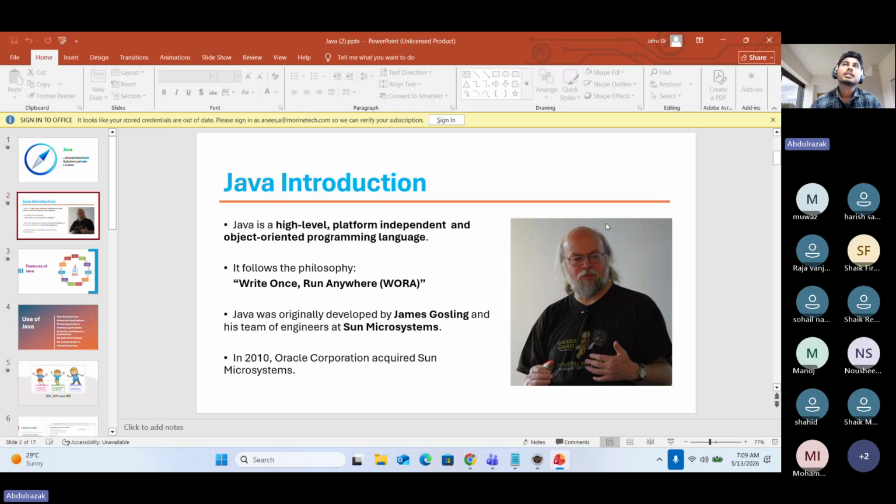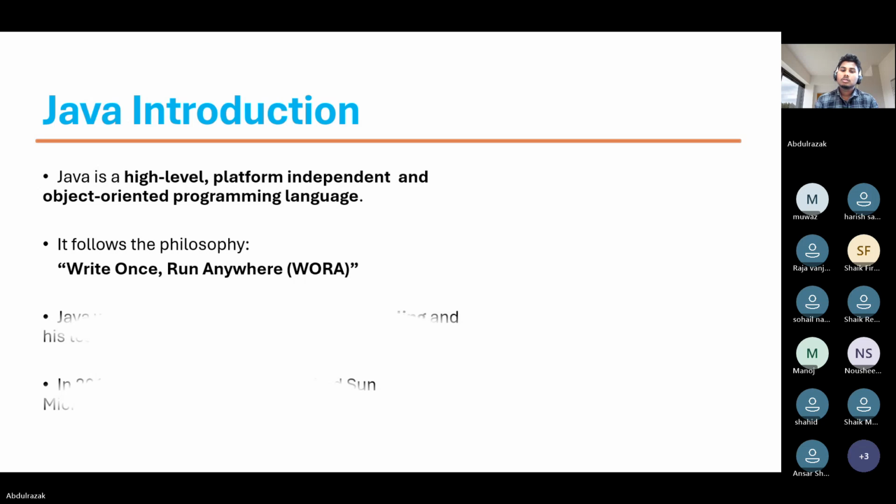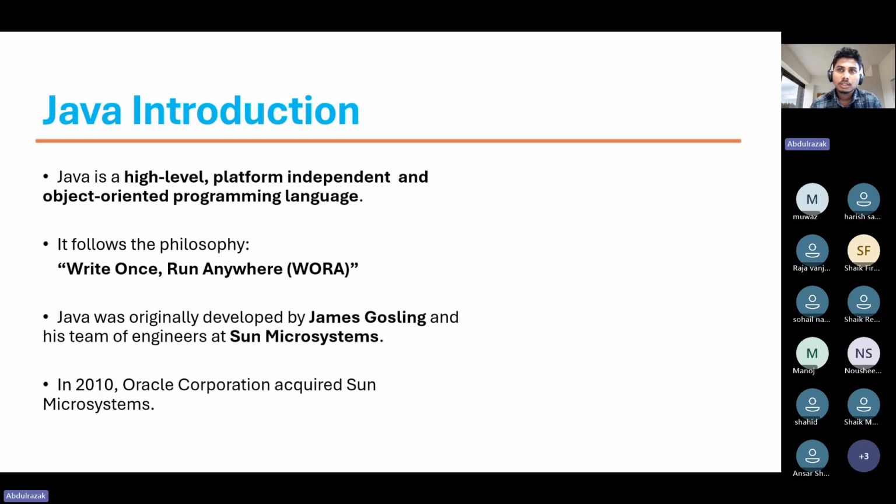They released the first version in the year 1995, that is the Java Alpha Beta version. Then from 1996, they released JDK 1.0, 1.2, 1.3, 1.4, 1.8. After that, they released Java 9 and so on.